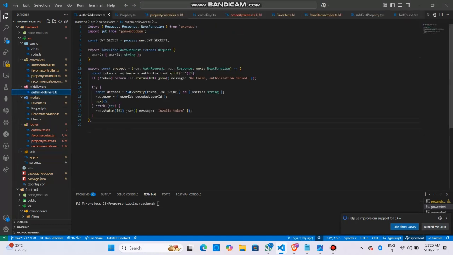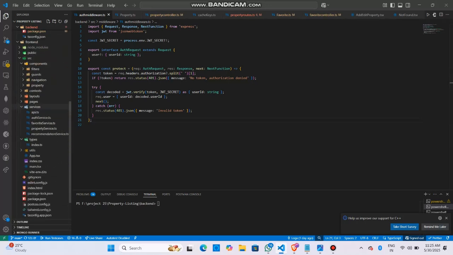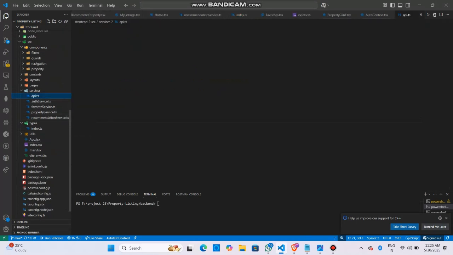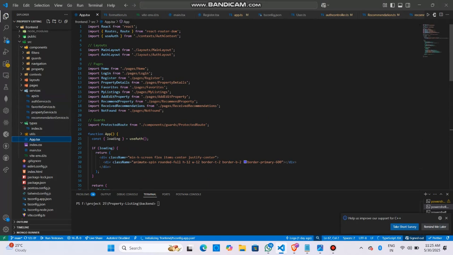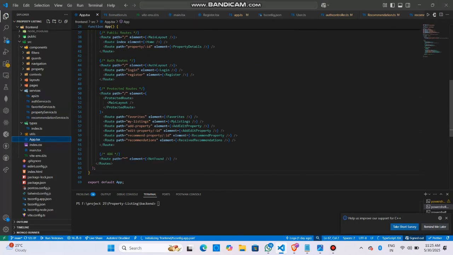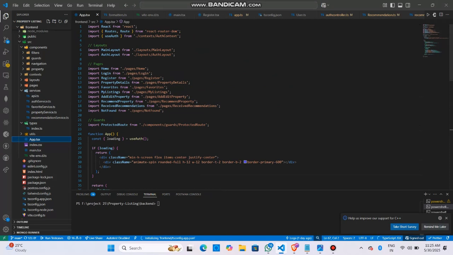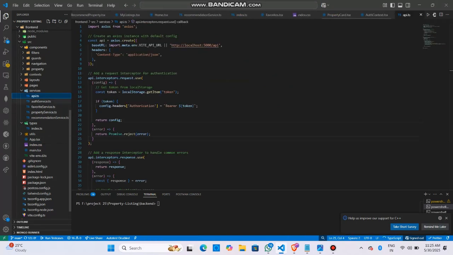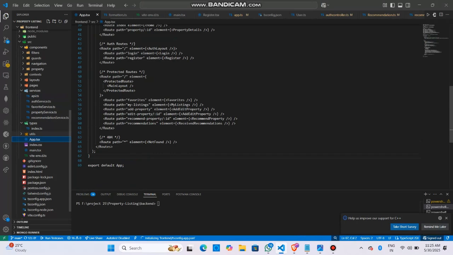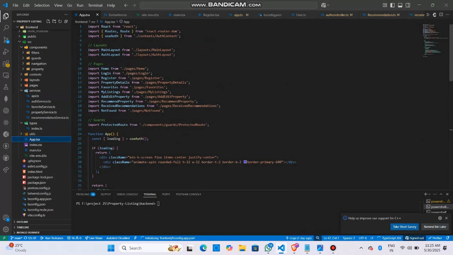On the front end, React with TypeScript is used to build a modular, dynamic, and type-safe user interface. Axios handles API calls smoothly, and the UI is styled using Tailwind CSS for a responsive, modern layout. Overall, Property Pulse is built with a complete full-stack architecture, ensuring both performance and maintainability.